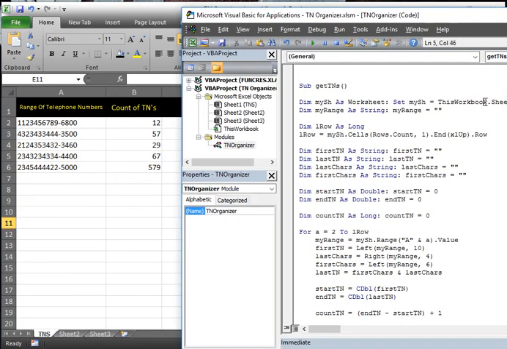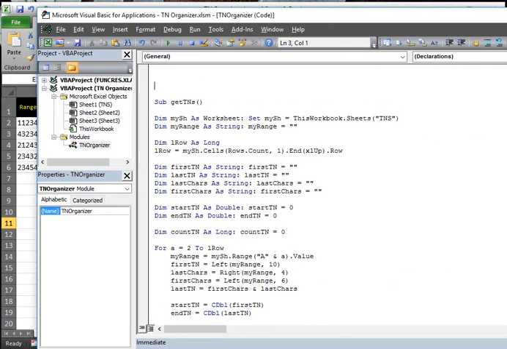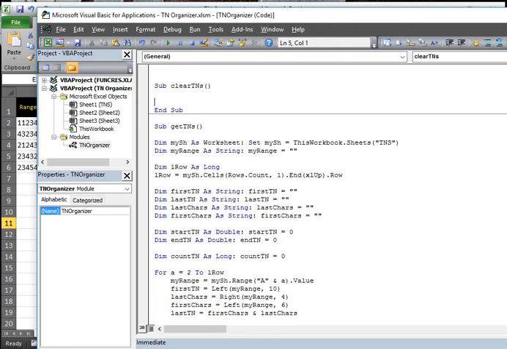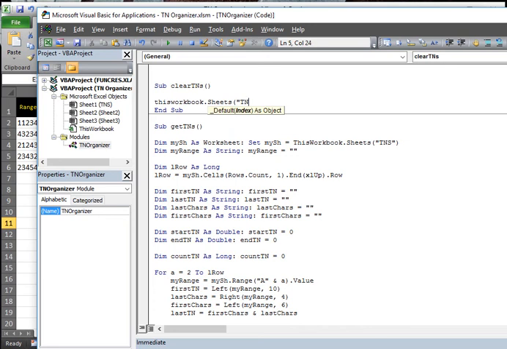Let's create here another sub. We'll name it sub clear tns, and then let's just use workbook that sheets, the name of that worksheet, that range, and then the name of the range that we just made, clear contents.